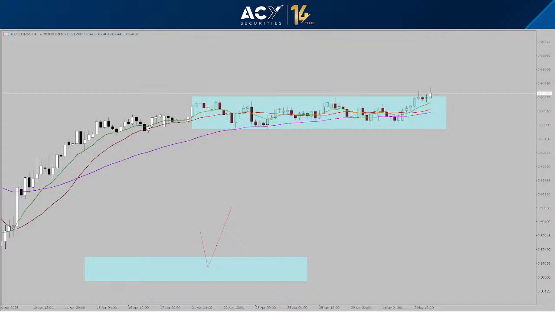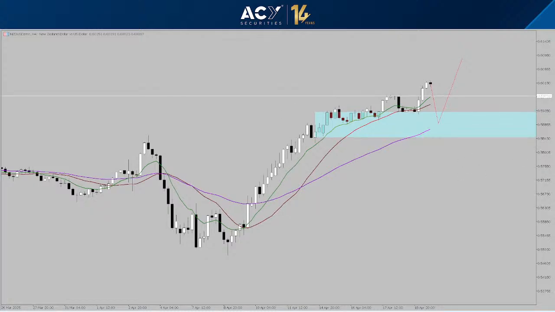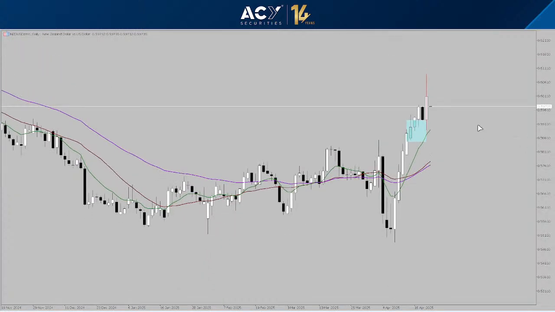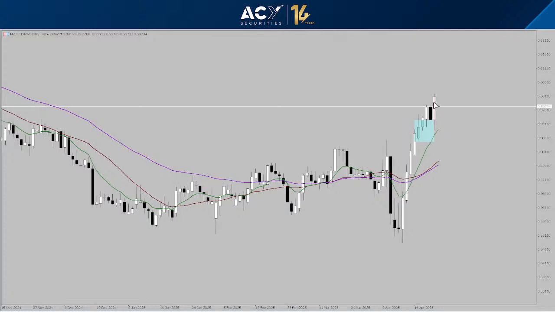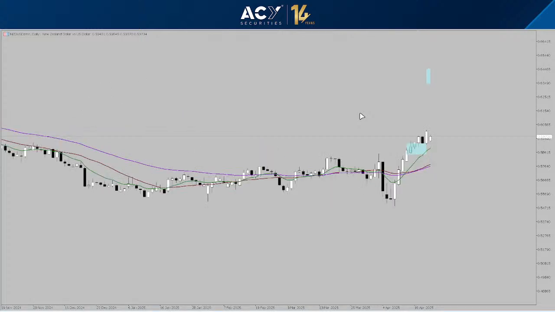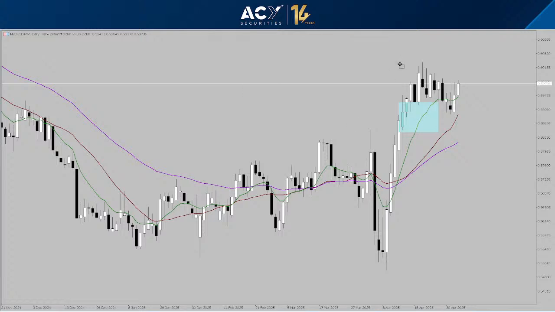So right now, what we're looking for with the Australian dollar is a break of another high of the 0.6, and we might see a further push to the upside. The same is true with the New Zealand dollar. Right now, we're looking for more potential momentum to the upside. Looking at the New Zealand dollar, we are also above the moving averages, suggesting that we are on a continued uptrend for this one. But of course, we still want a breakout of this range.